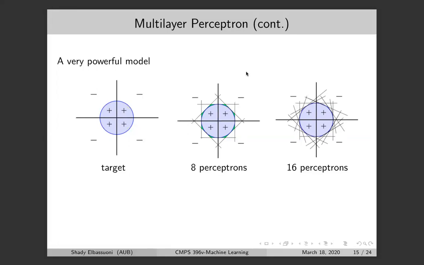It can be any number, and the more perceptrons you have, what is the issue? The more parameters you have, and the more you need to pay for in terms of generalization. Overfitting, exactly. So the more perceptrons you have, perfect Hamza, the more overfitting you get.